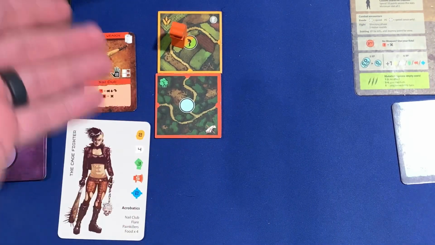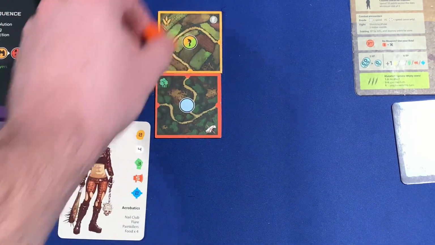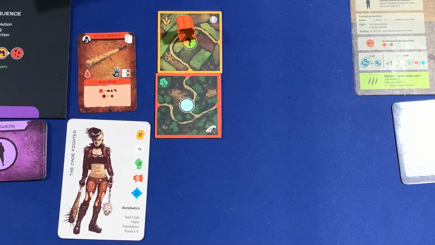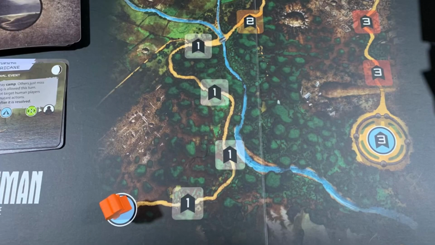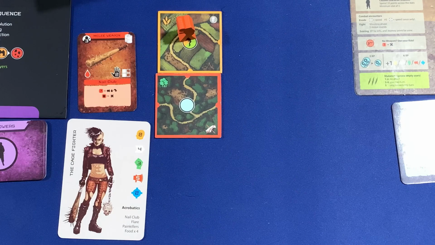Now let's talk about how an encounter would work. Let's say I've taken a move action this turn where I've moved into this zone. Because I moved into this zone, this activates an encounter. Since we're at the bottom of the journey track, our next encounter is a 1, so we have to draw from the encounter's 1 deck.